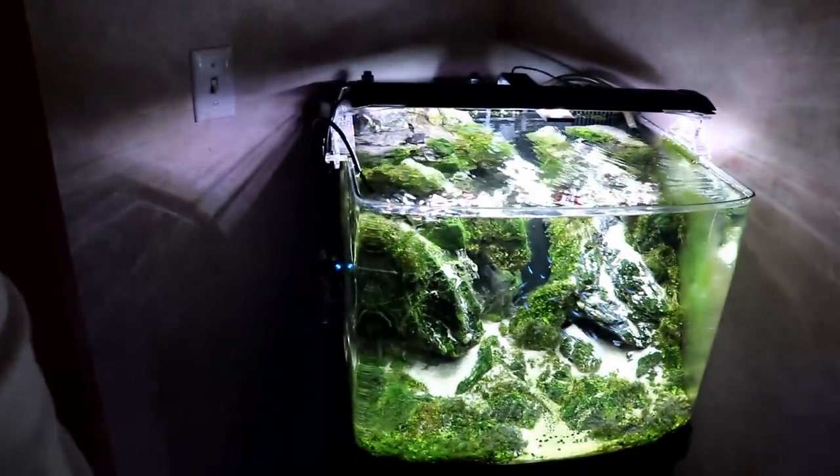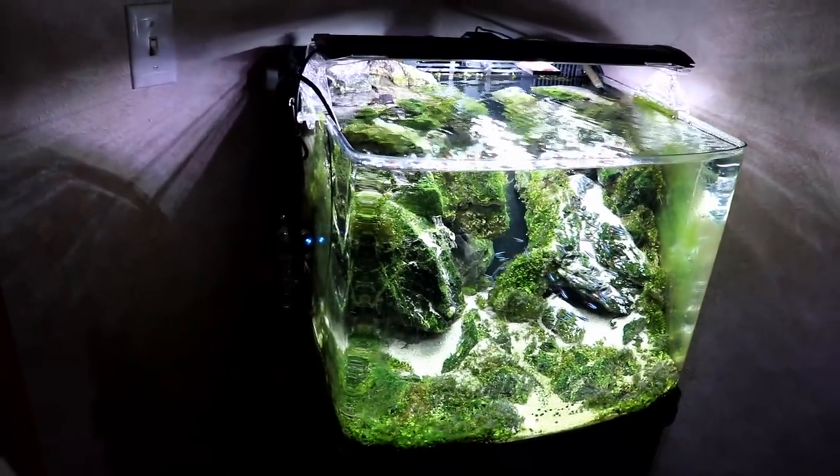I don't know what these fish are thinking, but I'm just glad they're alive and we can move on. The sand waterfall tank is probably going to be one of the first tanks we move to the new place. The plan is I basically have to go set up a holding tank for the fish at the new place, take all the neons over there, get them established. Then I'm probably going to take the peacocks from the old moss ball tank — which is another tank that looks horrendous right now — and co-mingle those together. Then we'll move these two tanks at the same time.